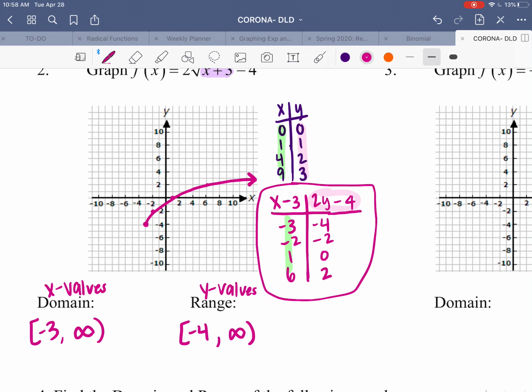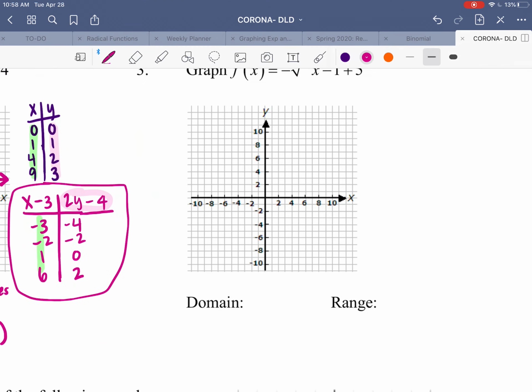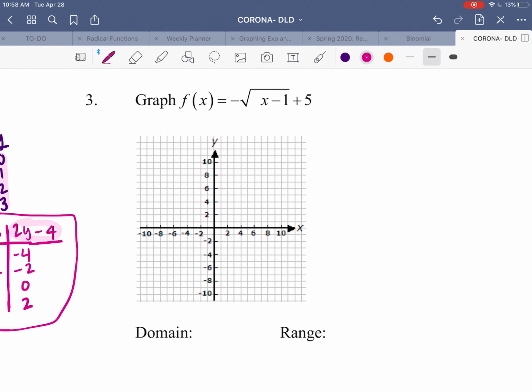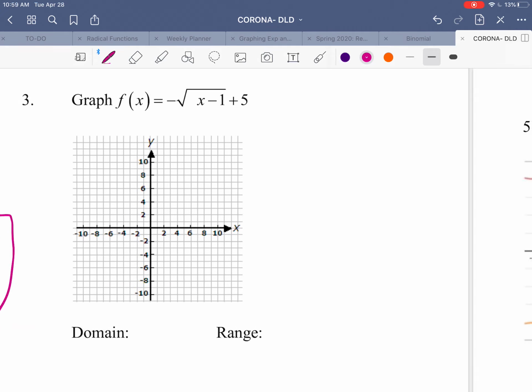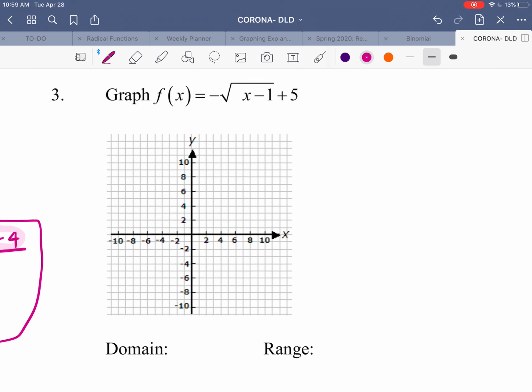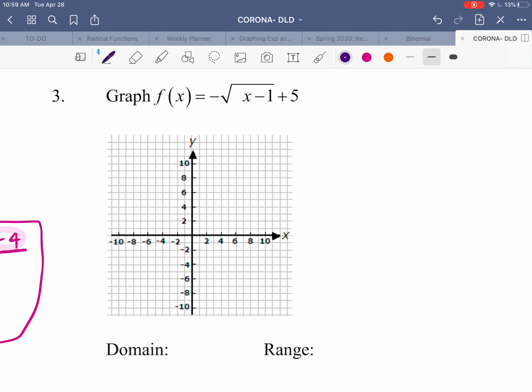All right, so moving forward, graphing this one, the same thing. You can graph it using the points that we taught you. You could use the graphing calculator, or you can use Desmos. At this point, use your resources, whatever you have, to help you be successful. So I'm going to go through the way that we taught you in the beginning. So we're still working with a square root function. So we're going to use 0, 1, 4, and 9, which will give us the outputs of 0, 1, 2, and 3.